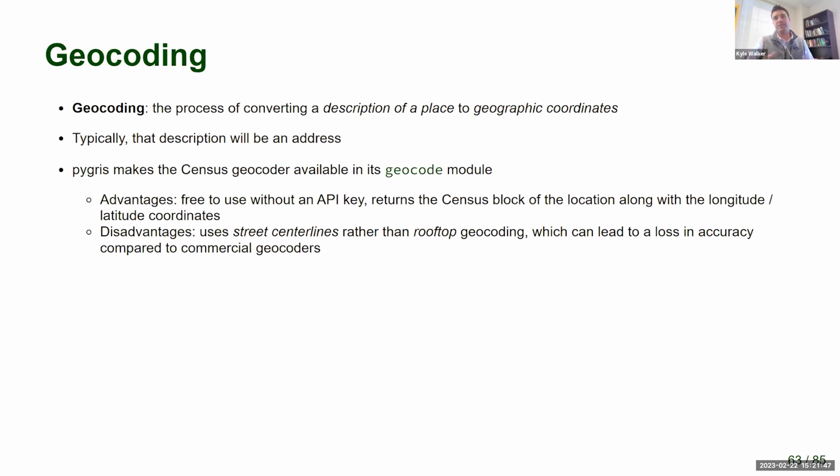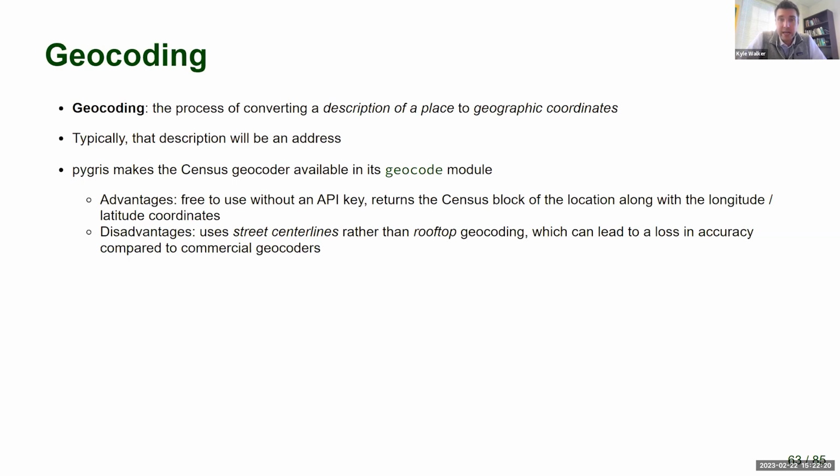So there are a lot of different geocoding services that we can use, one of which is maintained by the US Census Bureau. If you're doing geocoding in the United States, you can use the Census Geocoder. And the Census Geocoder comes with advantages and disadvantages. And I definitely want to be upfront about these advantages and disadvantages. An advantage is it's free. And there's no API key required. You can just plug and play and start using it. So if you're doing geocoding in the United States, it's a free service.